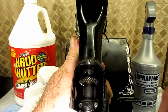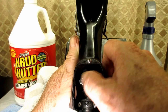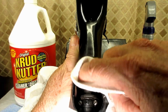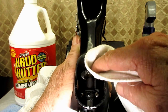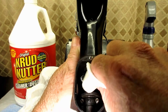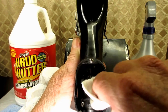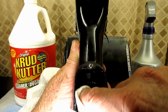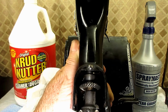Now you can get flash rust on these gears. When you use a cleaner like this that strips all the grease off, it's got chemicals, you can get a flash rust. But the thing is, you never put oil on a gear. You only put grease on gears, right? So you want to go ahead and dry it and get some oil on the other steel parts. But first, I always put grease on the gear, because if you get oil on those teeth, then the grease won't stick to it. You can brush the grease on forever and it just slides off, and the first time you run the machine, it'll just fly out everywhere.